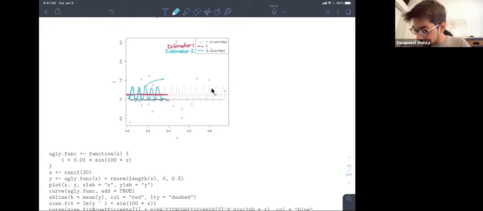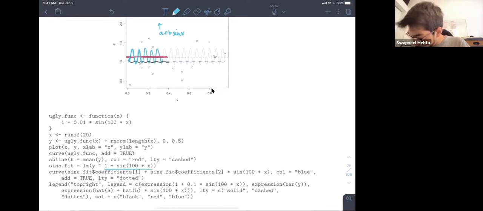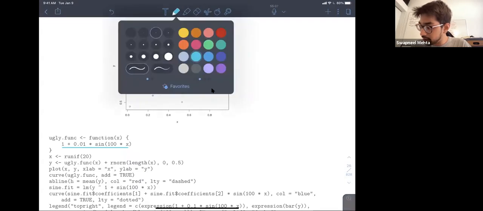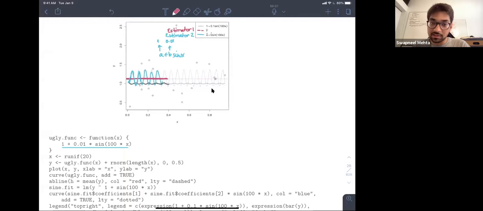Even though this blue model has the right functional form, like a plus b sine x, which is the true model, because if you set this a to 1 and this b to 0.01, you will actually obtain the true regression function, but you don't have enough data to do that. In real life, when you don't have enough data, and a very good question would be, what is enough? It varies by problem, but in general it might be more beneficial to make this assumption of the simplest possible model, as opposed to fitting more complex models, because that red model leads to less error than the blue model in this case.